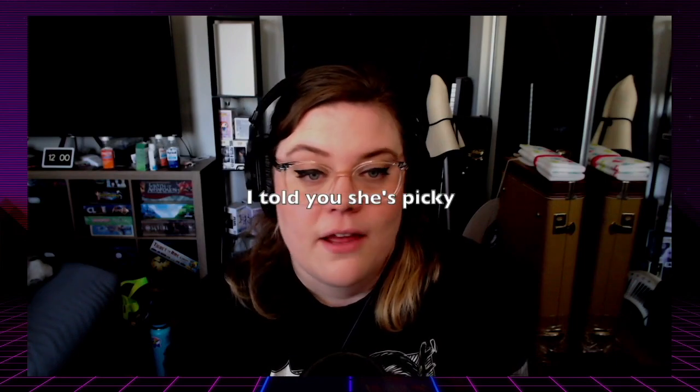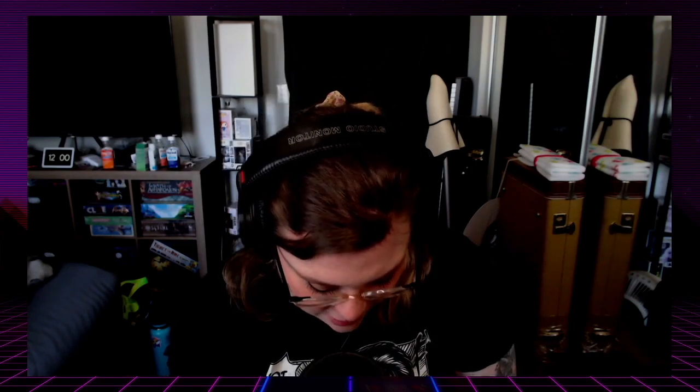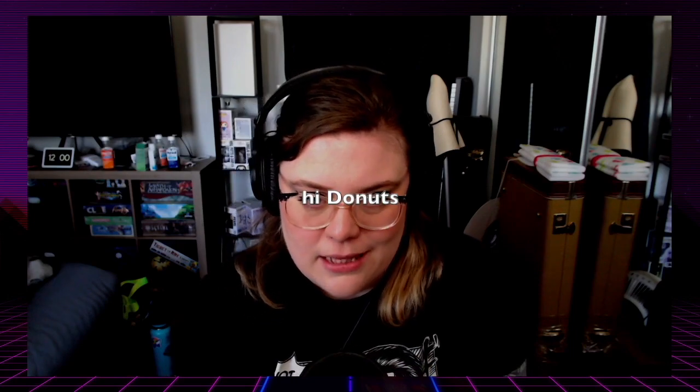I really wanted a Haunted Mansion one because the Haunted Mansion is my favorite ride ever of all time, but I wasn't thrilled about the one that they had. If they ever come out with a cuter one, I'm gonna be all over that. So I didn't find any there that I wanted, so I was like, let me just buy this one. So I bought it on Box Lunch.